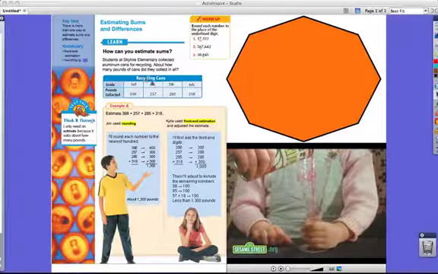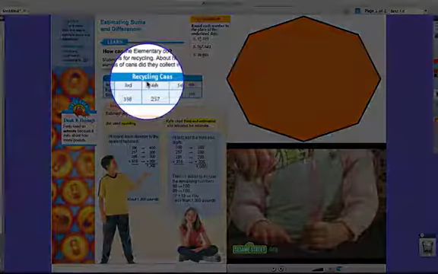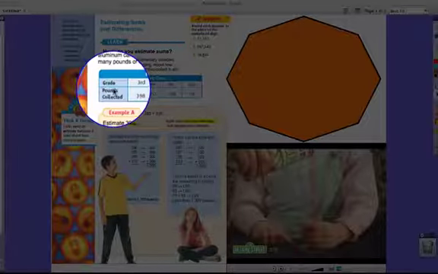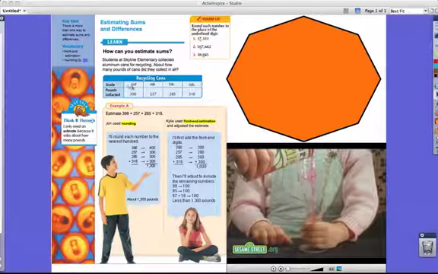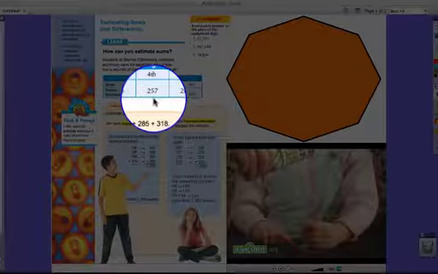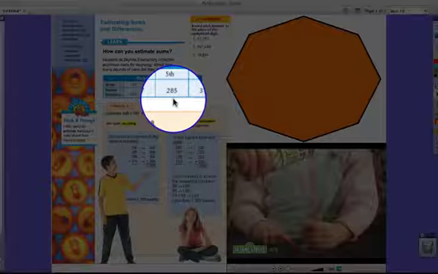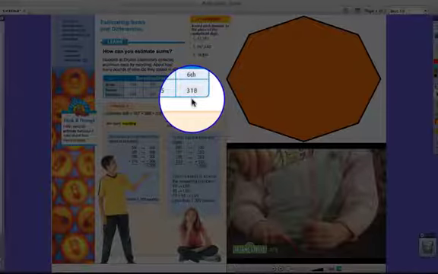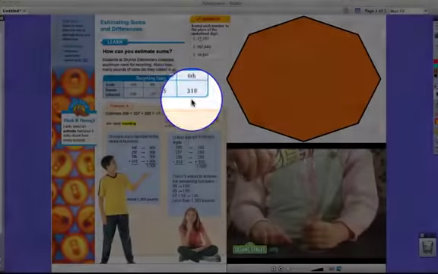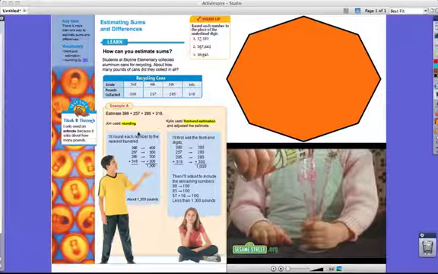If you take a look over here in the data package, we have recycling cans, with two categories: one is grade and one is pounds collected. It seems the third, fourth, fifth, and sixth grades of Skyline Elementary collected aluminum cans for recycling. Third grade collected 398, fourth grade collected 257, fifth grade collected 285 cans, and sixth grade collected 318 cans. If we want to estimate that, a quick way of doing it is using rounding.